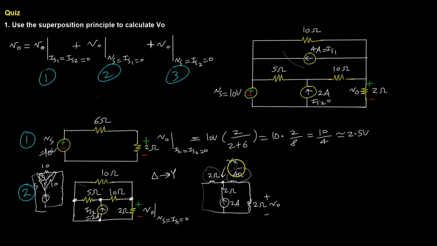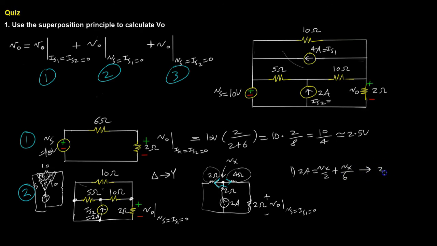So I've gone ahead and done that, and once you do that, you see a current source going up here to this particular node. I'm going to call that VX, and I'm going to do a simple KCL. This is the current going there, and going there. If I do one KCL equation, now this is Vout when VS is equal to 0, with IS1. So for the first equation, I have 2 amps going into that node, and the currents are leaving there: VX over 2 ohms, plus VX over 4 plus 2, because that entire branch is 6 ohms.